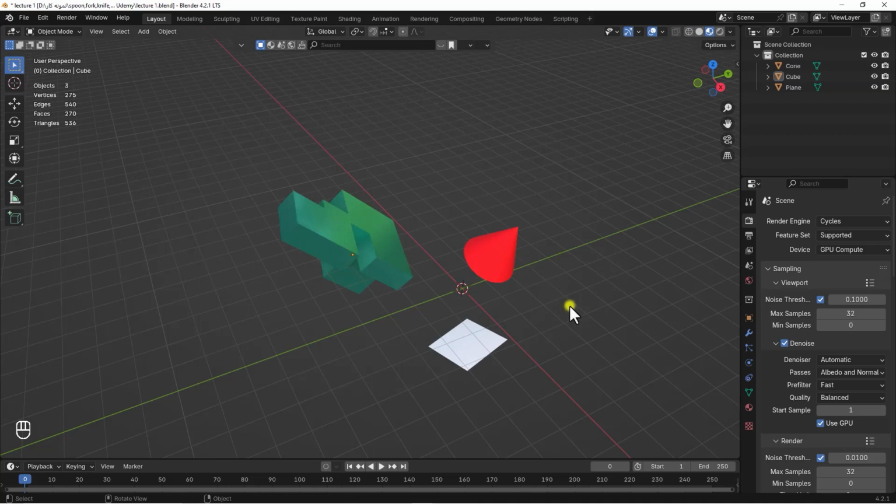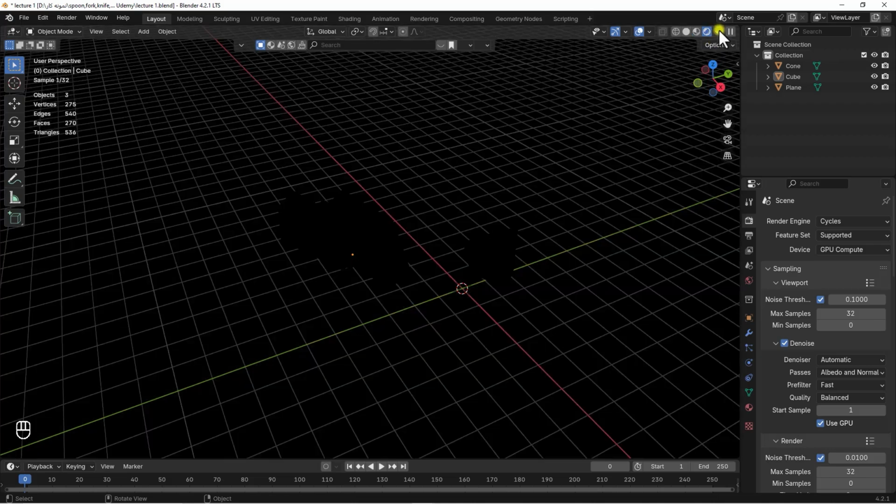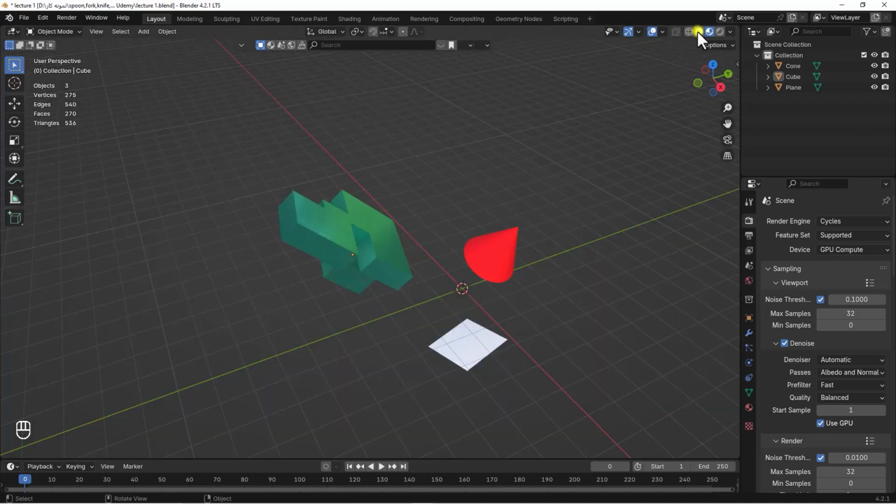Currently all the screen is dark, and no color can be seen, because there must be an active light in the rendering preview.